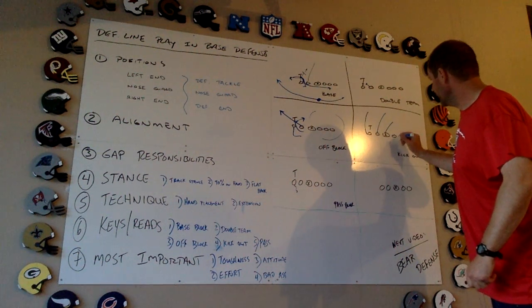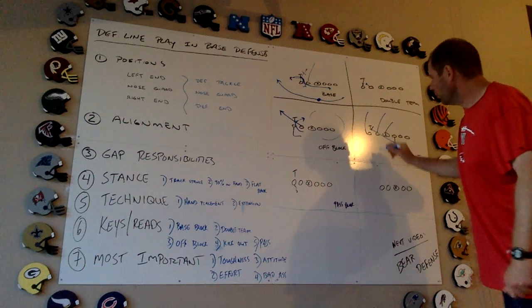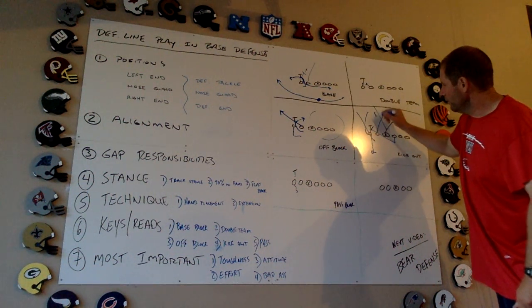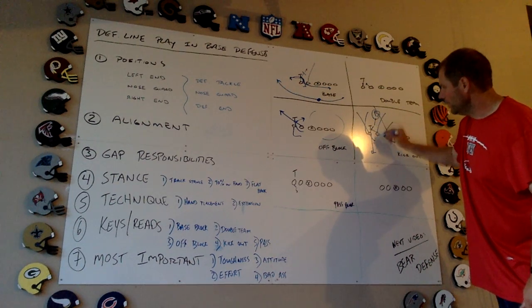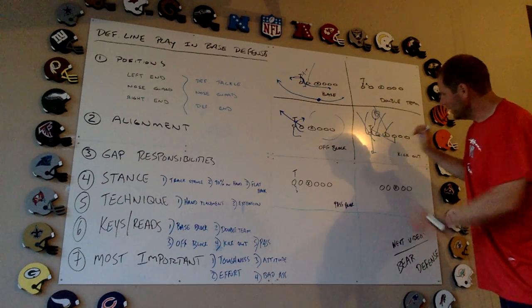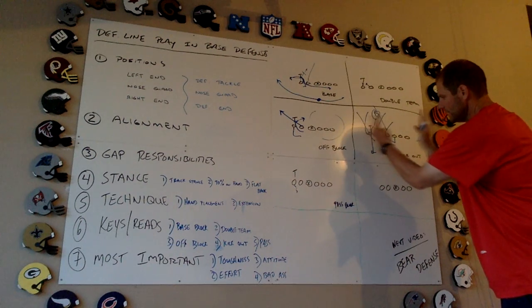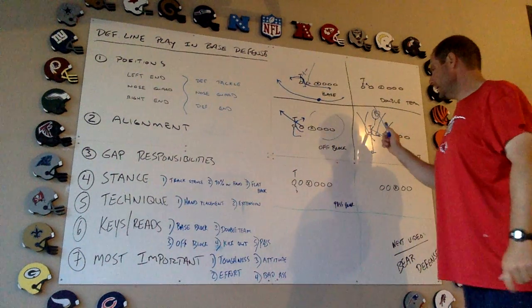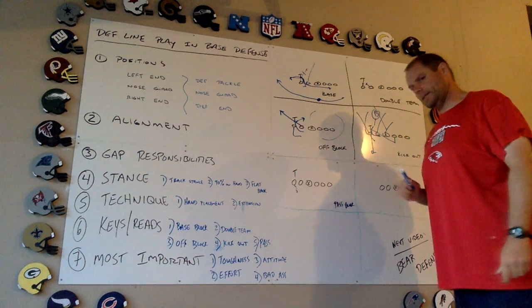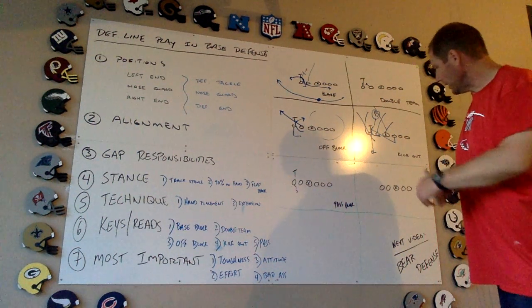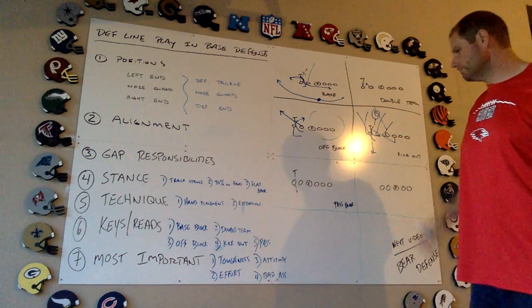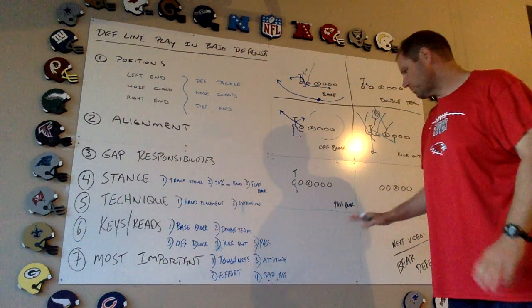Kick out block, that's when, again, people are leaving you, and all of a sudden here comes somebody to kick you out. We don't want you to come screaming upfield. You come screaming upfield, this gap gets bigger for this linebacker to make the tackle in. We want you to squeeze this thing down and condense the alley or condense this gap in what we call cross shoulder. Okay, in which we throw our outside shoulder into this pulling guard's inside shoulder and basically create a big old mess right there as we cross shoulder a kick out block.